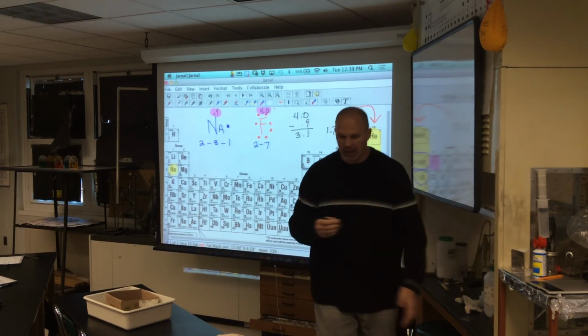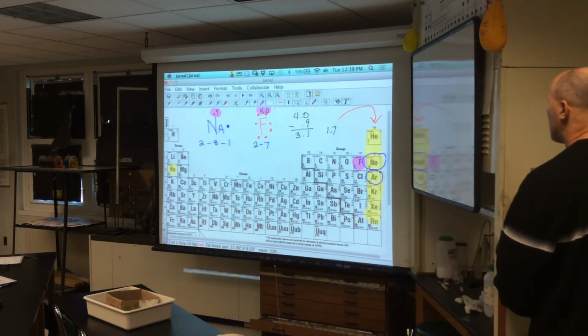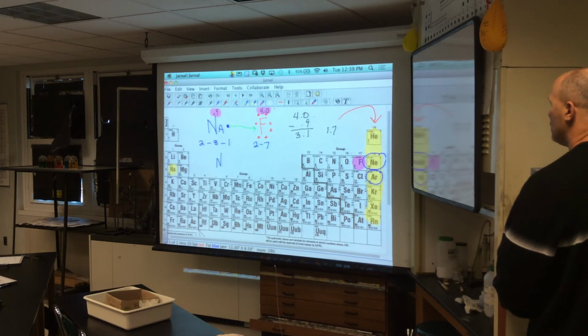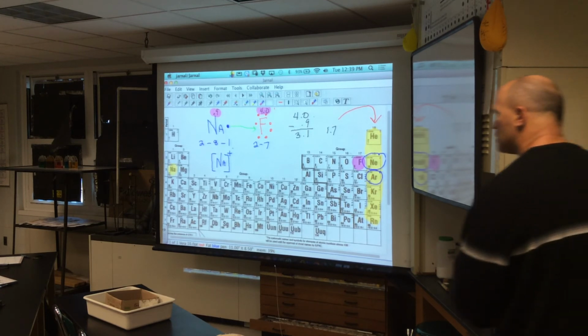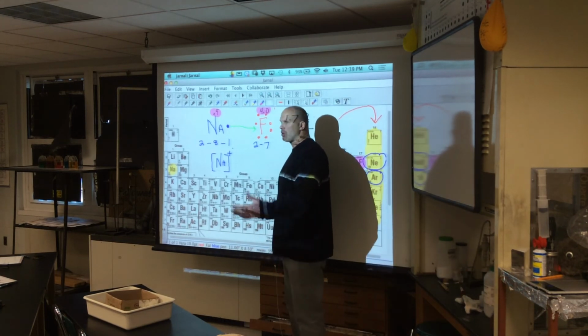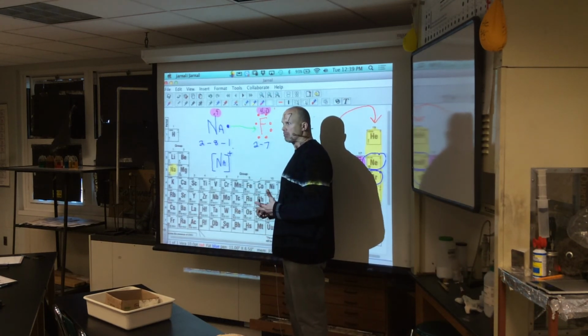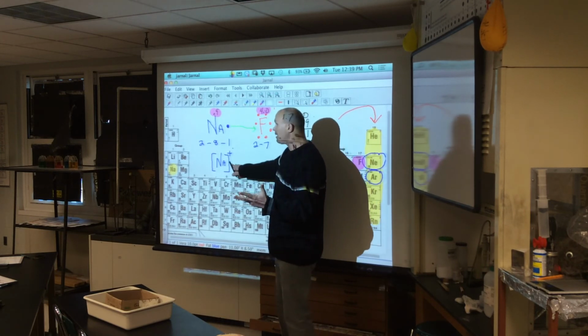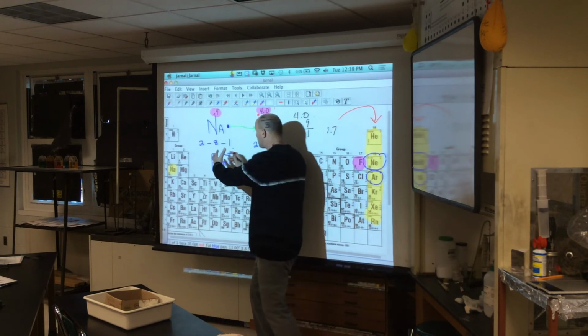Well, this should look a lot like what we had before, right? What's going to happen, party people? Well, this electron is going to get yanked to the fluorine. And what you have is the Na loses its valence electrons, like all metals do. Becomes positive. Now, I write brackets. You don't have to write brackets, but it's a good idea. It's like being in church or temple. It's not polite to fart or give off gas, but it's not a sin. The reason why we have brackets is to show that this entire thing is positive.